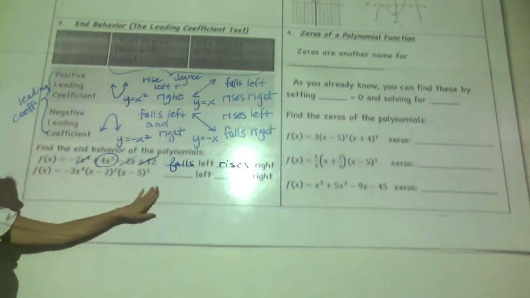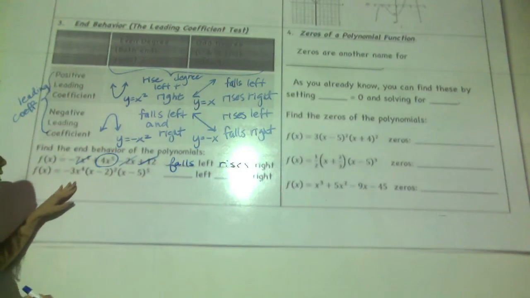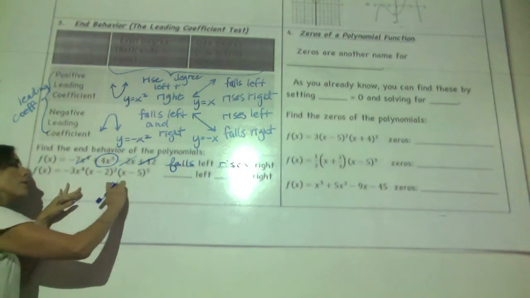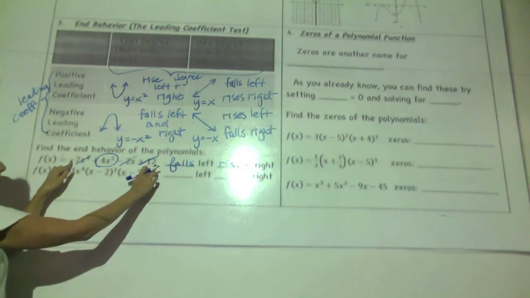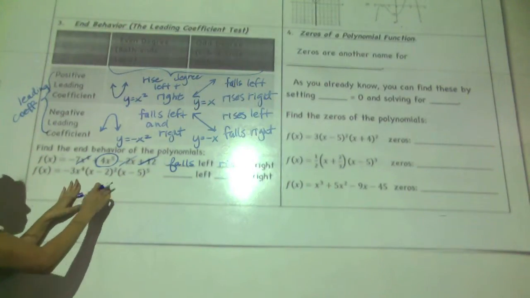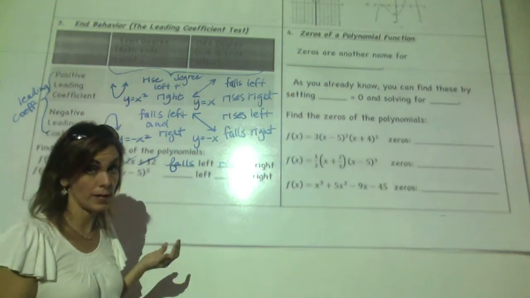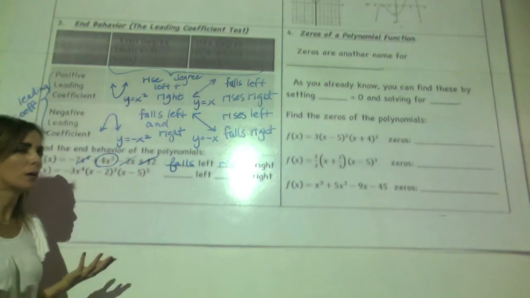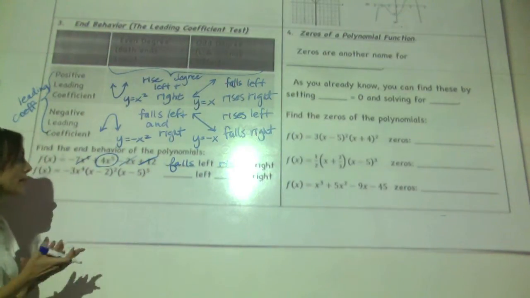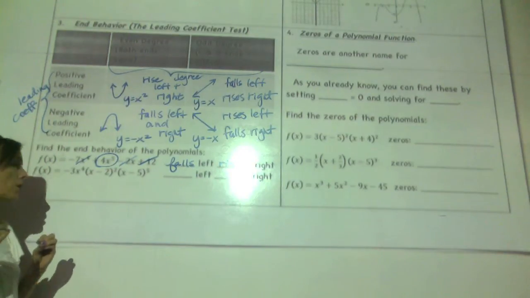Okay? This one is a little more complicated. This one hasn't been multiplied all the way out like this one has. So if we want to take the time to multiply it out, we could. However, we don't really need to think like that. We can think about just what would the first term be.